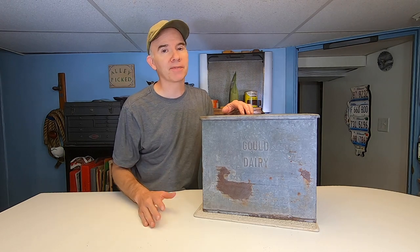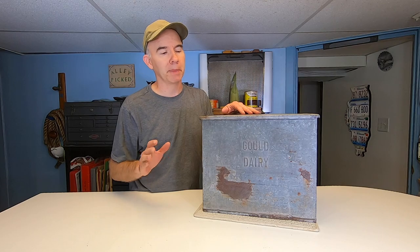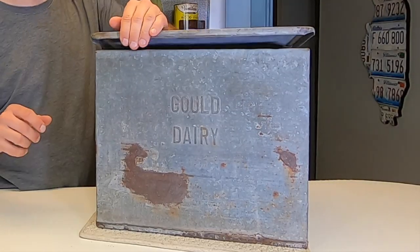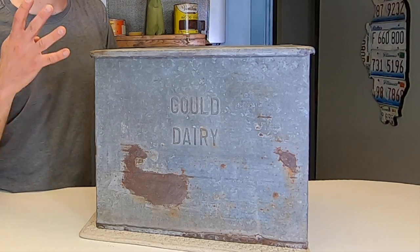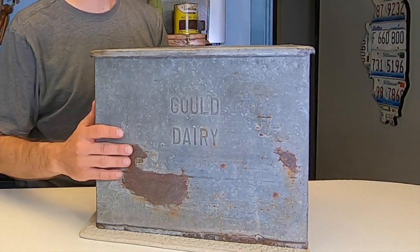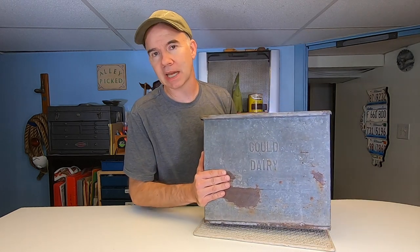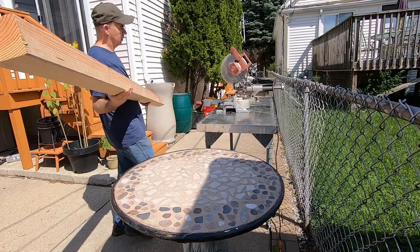Well, after 2 days of thinking about it, I came up with what I think is a great idea, a magazine rack. I'm gonna make a wood liner for the inside to store the magazines, and then I'm gonna make 4 legs, but not just regular legs, milk bottle legs. I can't wait to see what it's gonna come out like. If you can't wait either, then just keep watching.